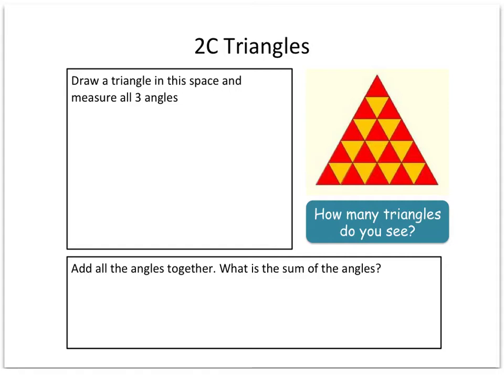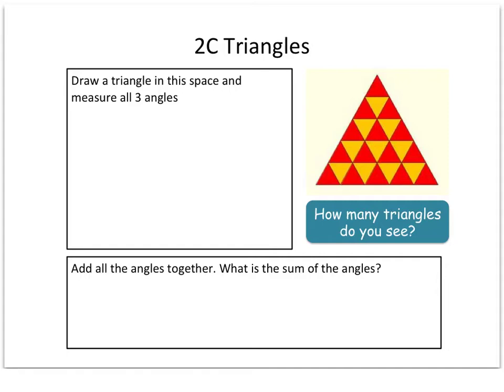So if we know the properties of triangles, we're able to use them when we're thinking about design. And we can also use them to help us understand more complex shapes. So the first thing on your page on the left-hand side is a diagram that says how many triangles do you see? And this is just a little bit for fun to see how you can think about this, but I want you to have a go at looking at how many triangles you see in that diagram.